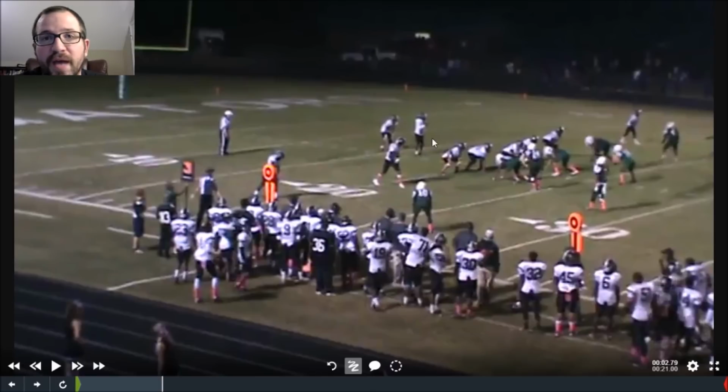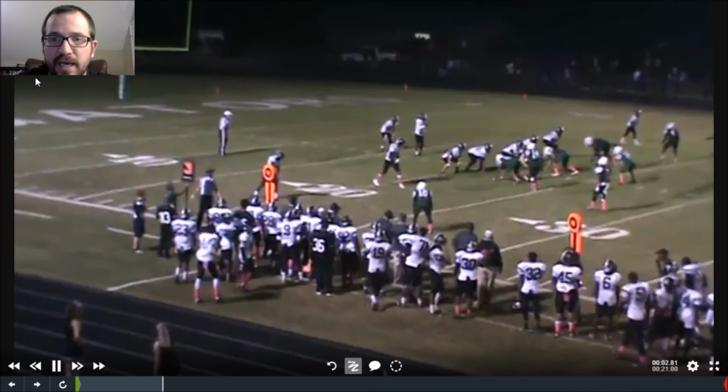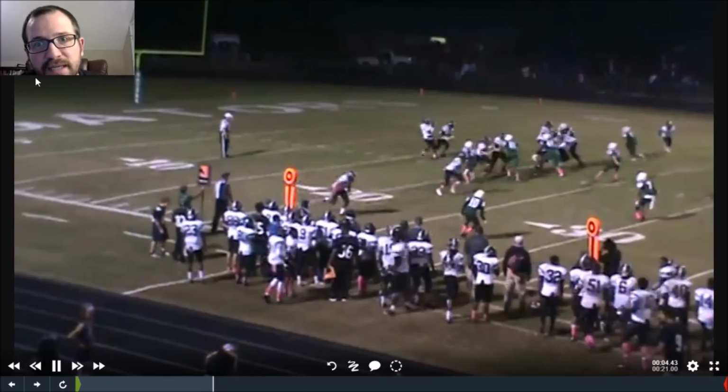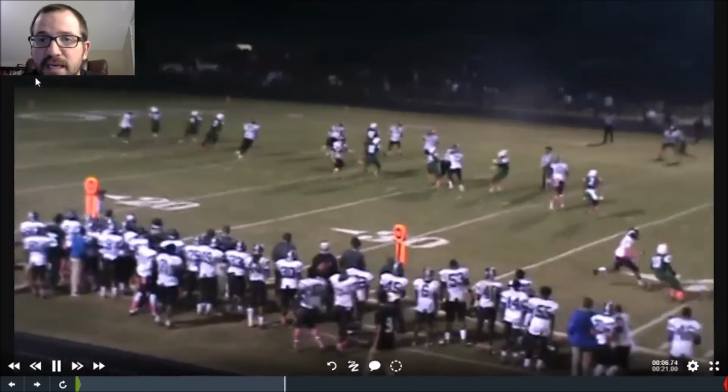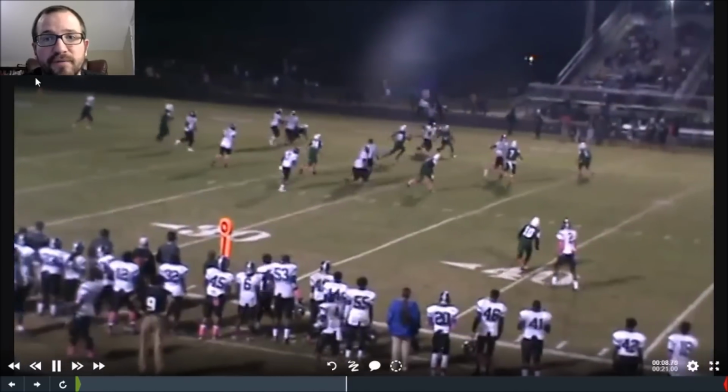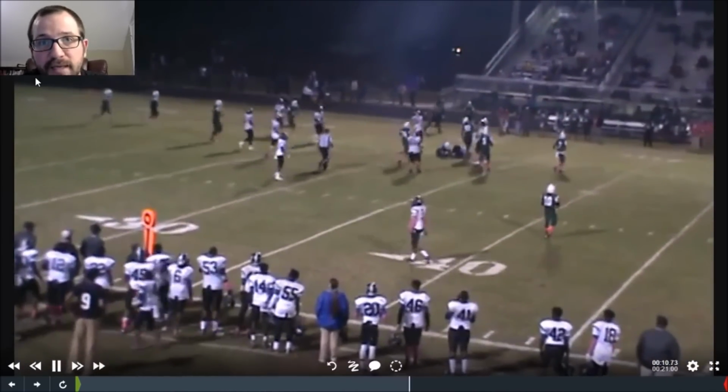The quarterback's going to act like he's throwing the drag, take a couple of steps, drift to the left, and dump it off to the running back. And it's a nice, easy screen that takes advantage of an aggressive defense that likes to run man and forgets about taking care of the running back.